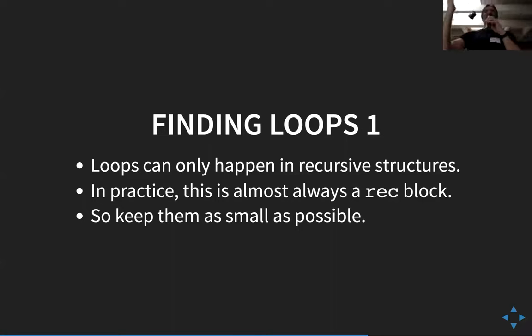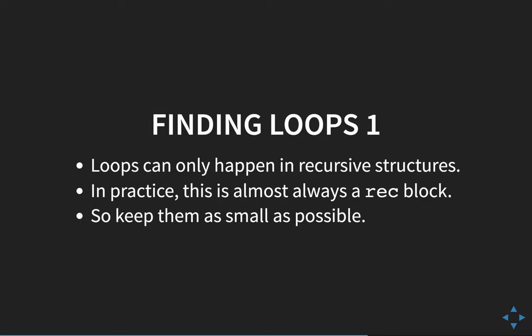How many times have you created mutually recursive functions? Not very often, and when you did, you knew what was going on. So that's not the typical failure mode. It's typically a rec. I think, actually, I've never had a single time when I got an event loop that was in a standalone let that did not also involve some kind of a rec. Because typically, they're going into a widget. The widget has to be monadic. So it's not only the let recursion that is getting you into this trouble. It's the do rec or an mdo recursion.